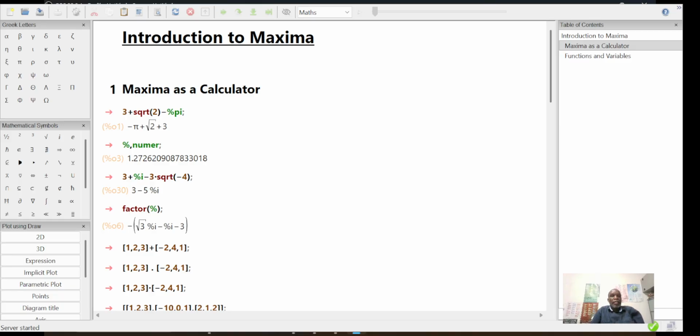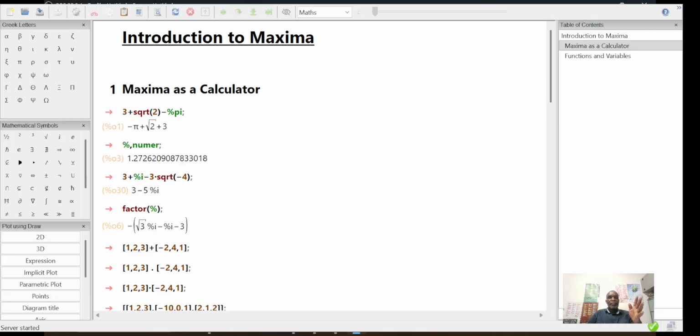There are other ones like Maple, then Mathematica, and a whole lot of others, MathCAD and so forth. The field of mathematical software is ubiquitous. It means there are quite a lot of these things. So if you pick one and learn it, it's easy to transit from one to the other.